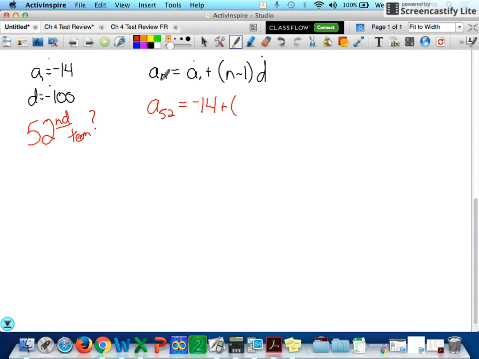We already wrote it in once, so you write the same number in there. We use the index right there. N for index, even though it starts with an I. Minus 1, and then we're multiplying it by our common difference. I put it in parentheses, you don't have to, but it helps me remember because a lot of people will just write minus 100 over here. And when you write minus 100 and put this in your calculator, you're going to get it wrong. This is multiplication, so we're multiplying by a negative 100. If you use the negative sign of your calculator, it'll be fine. But if you do a minus 100 in the calculator, it's going to give you the wrong thing. So a sub 52 is what we're looking for. That negative 14 stayed the same.